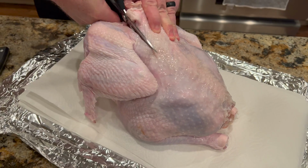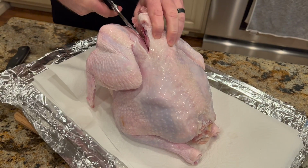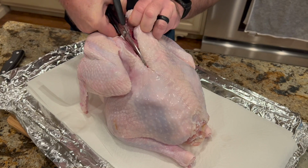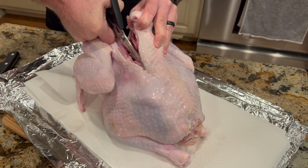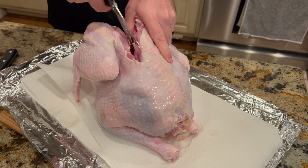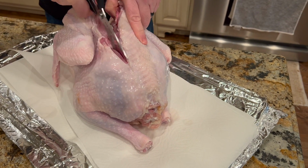Now these scissors are sharp, but this turkey bones are a little more tough than a chicken bone. So just kind of have to work your way through it.